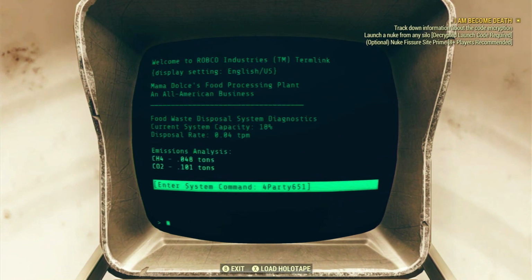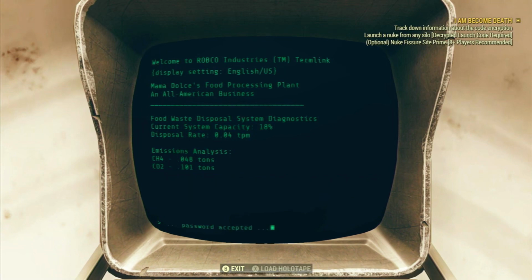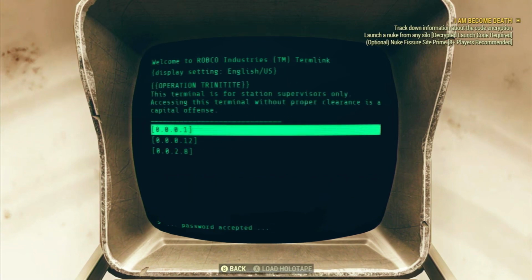Mama Dolce's processing plant. All-American business. Food Waste Disposal System diagnostics. Current system capacity, 18%. Disposal rate, 0.04 TPM. Emissions analysis, CH4, 0.048 tons. CO2, 0.101 tons. Inter-system command, 4-party 651. This terminal is for station supervisors only. Accessing this terminal without proper clearance is a capital offense.